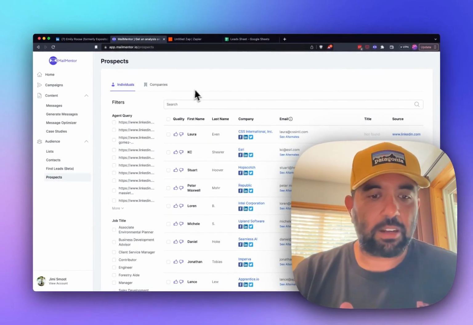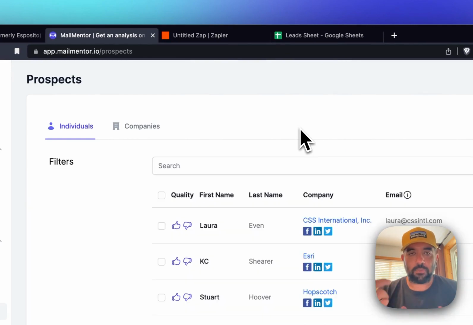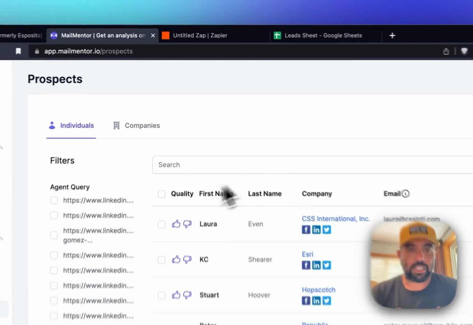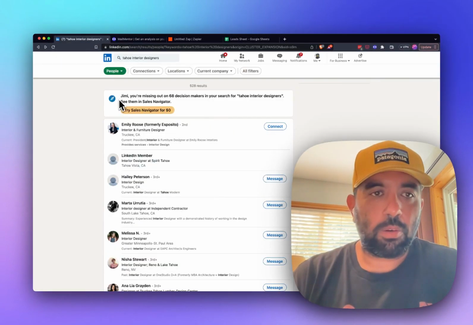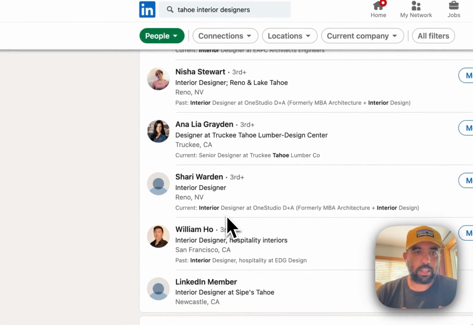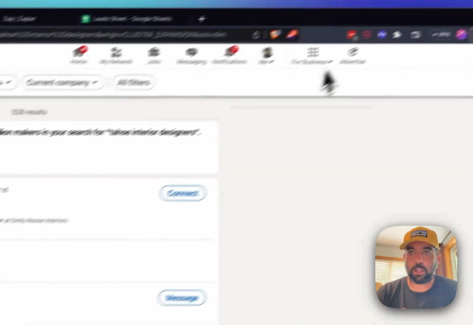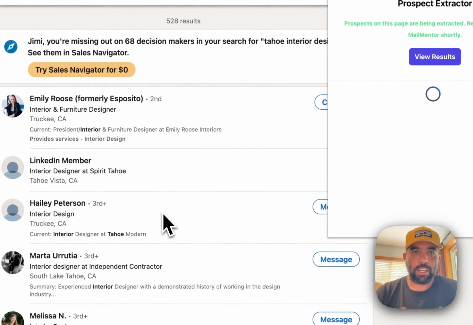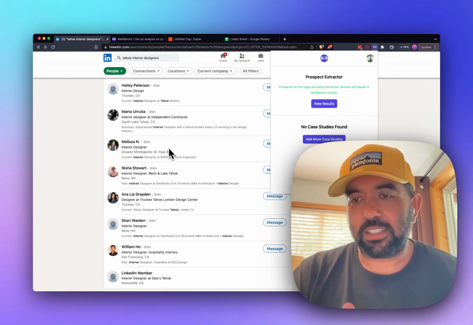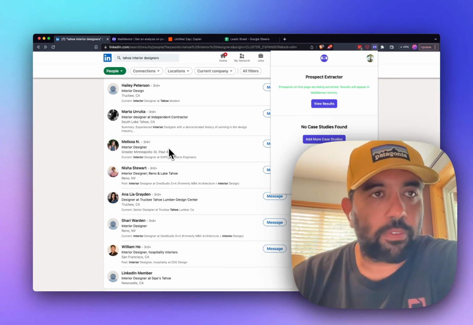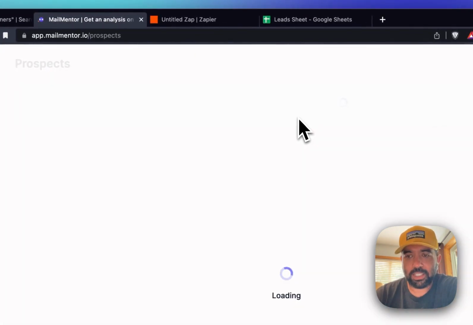So if I go back to prospects here and give it a quick refresh, it usually takes about a minute or so for the data to find its way through the varying systems. It looks like these are still loading, but we'll see Emily show up in a second. And actually, I can do full extraction of an index view like this as well. If I want to pull all of these contacts in, I can do that by just clicking this, and that will run the entity recognizer and pull all prospects from this view into the prospecting workflow. So let's see if any of these guys have showed up yet. It usually takes a couple seconds.